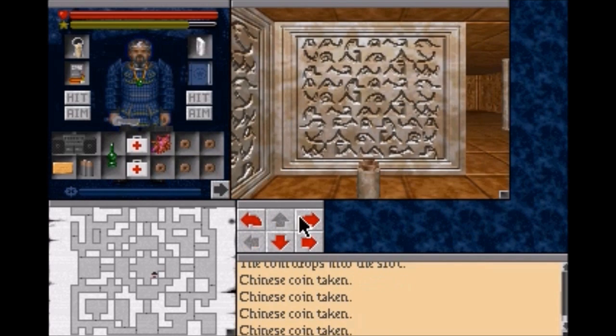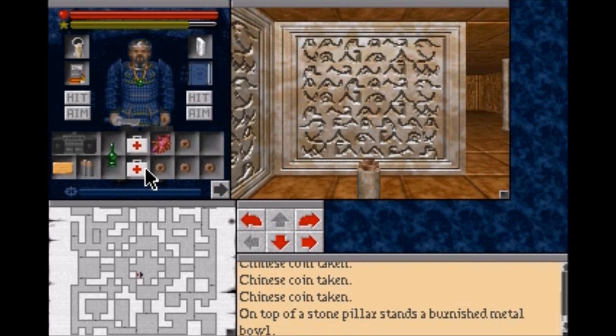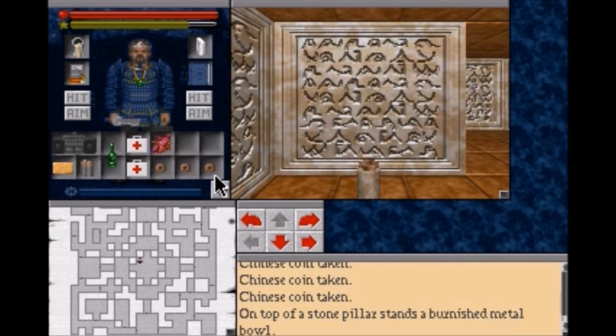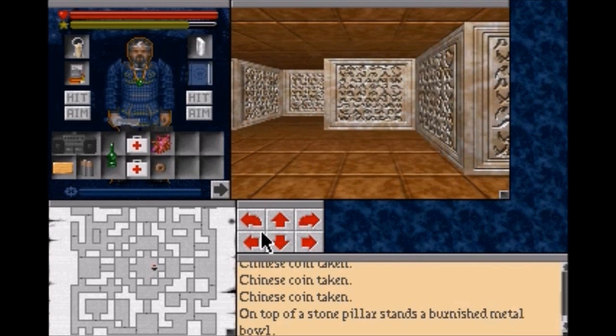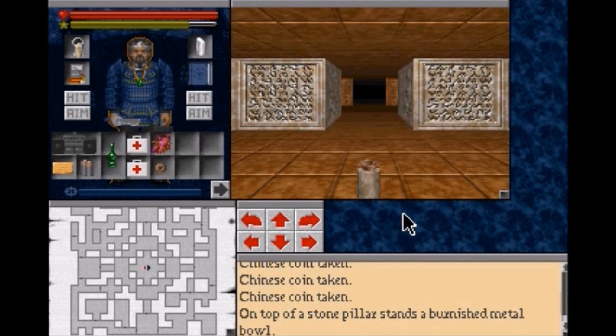We're now going to put each coin into one of these urns here. Bowls, I guess. On top of a stone pillar stands a burnished metal bowl. But now, you can see that we've blocked off all the other ways out of here. We're gonna put our last coin into this one, and that's gonna summon the Karcist.